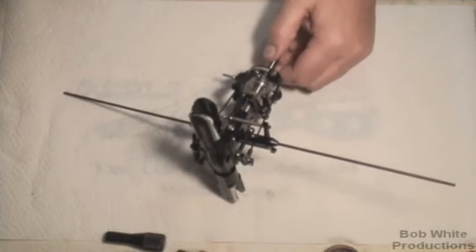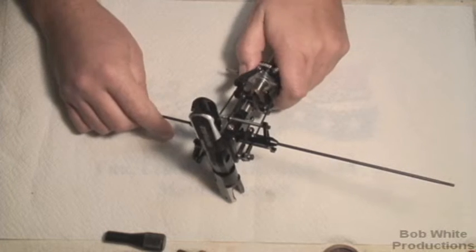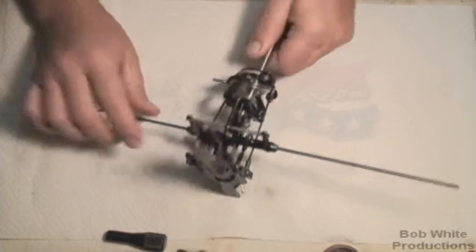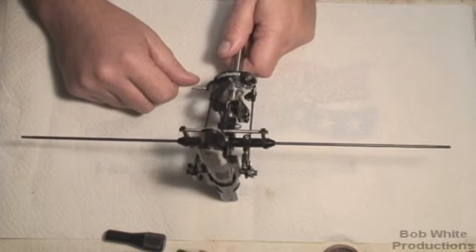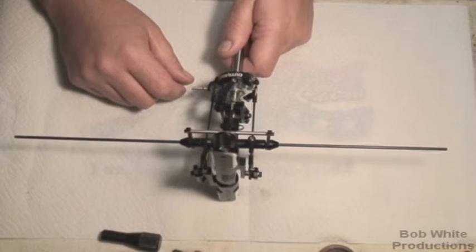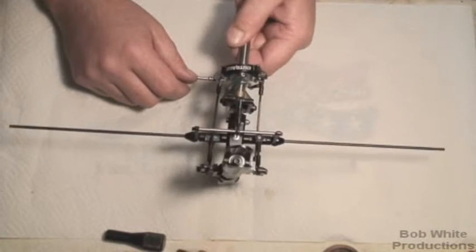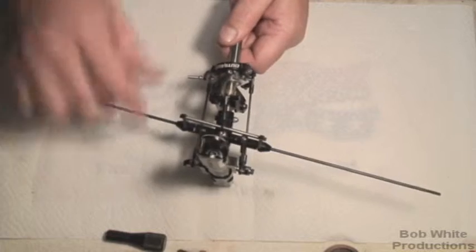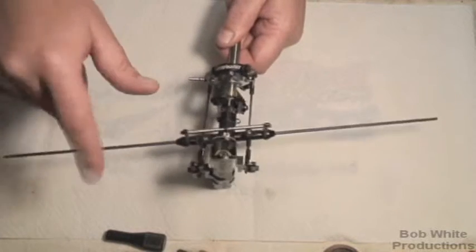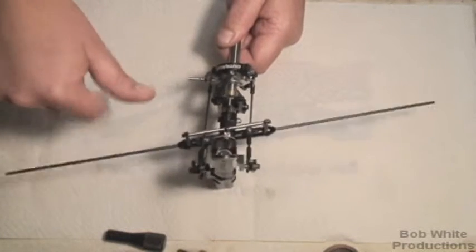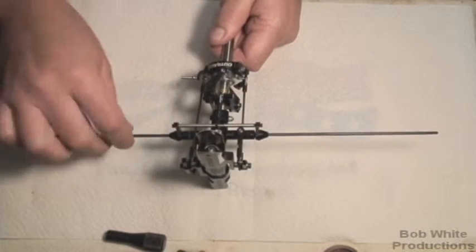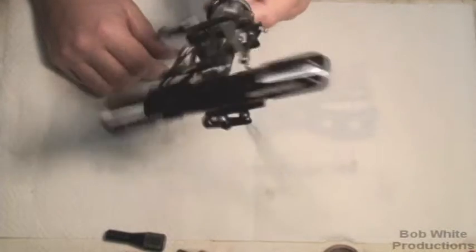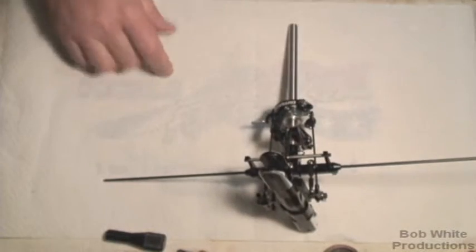Okay, on with basically head setup. Now I want to discuss a few things I've learned since doing my original build video of building the head and the links. First thing, I said size the links in my first video and all the outrage guys came back and said don't do it, they're wearing fine. I will admit it's still a little tight. I kind of like my fly bar to be a little looser than that, but we'll do what they said and wear them in. So I basically replaced all my links from the ones that I had sized and basically left them alone.